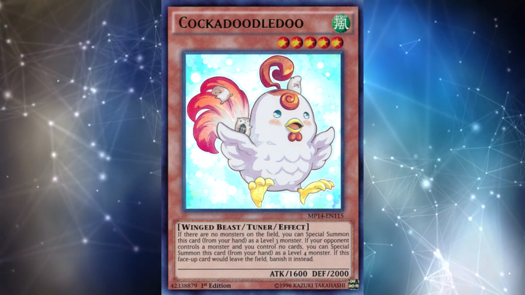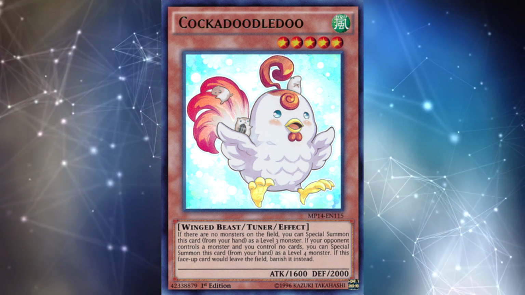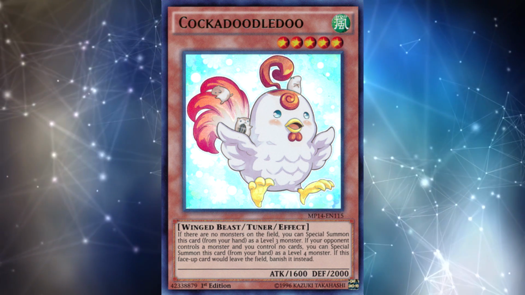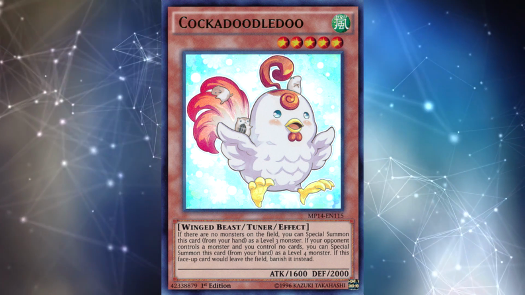However, if all we get from this new set is reprinted versions of Cockadoodledoo and Zodiac Barrage, while the deck will technically be more powerful and it will definitely boost the consistency, the overall strategy of the deck won't change too much from what I was playing a month ago. So I think that we need to look even further on our wish list here.